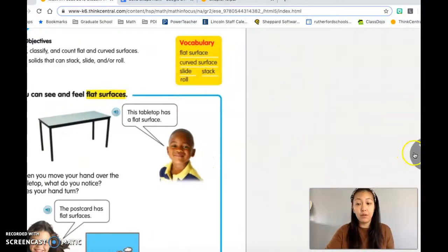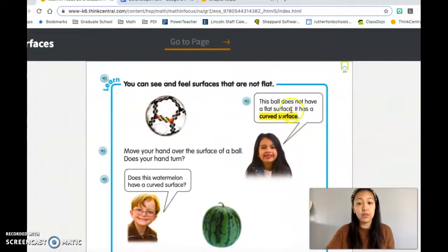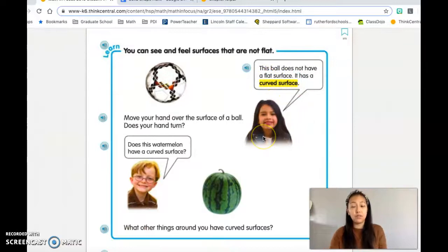Another vocabulary word for this chapter, boys and girls, is called a curved surface. Can you say curved surface? Very good. So a ball is a great example. A soccer ball, a baseball, a kickball is a great example of a curved surface. It does not have any flat surfaces. Think about a ball.